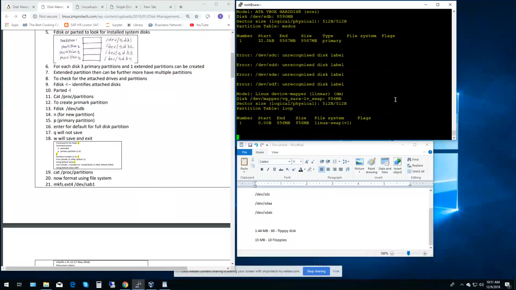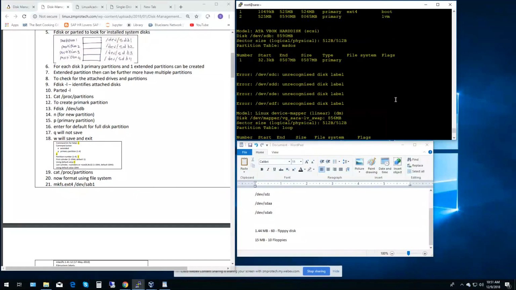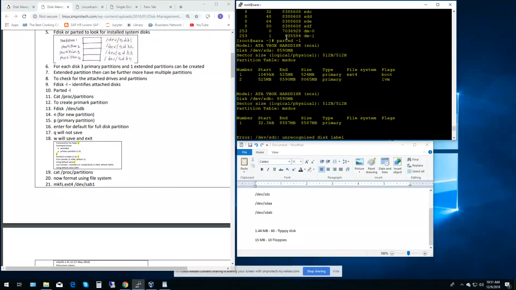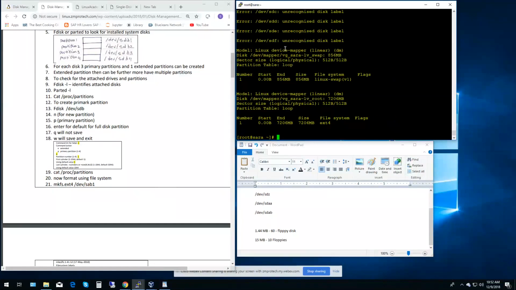I'll explain what the errors are. Let it finish. When you type this command, you can type it anytime you want. If there is any information that was left out and has not been written, it will go ahead and do that. The reason we did that is we newly created this SDB drive, and its information has to be distributed across the system. It will take some time to rewrite those.